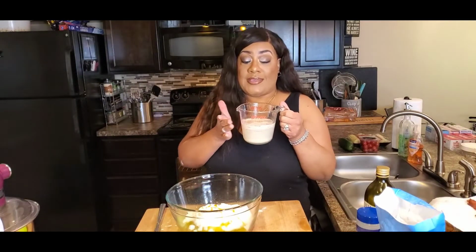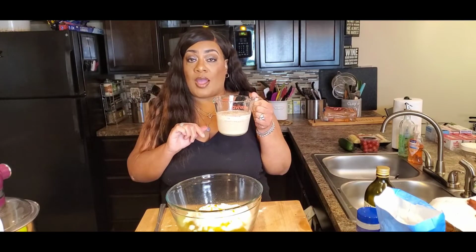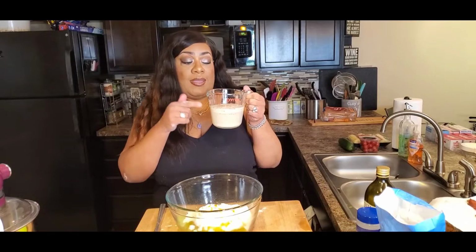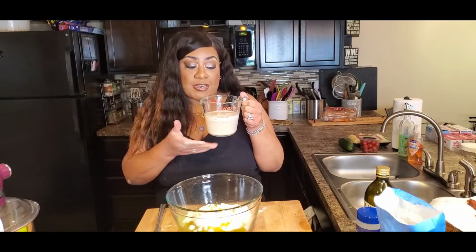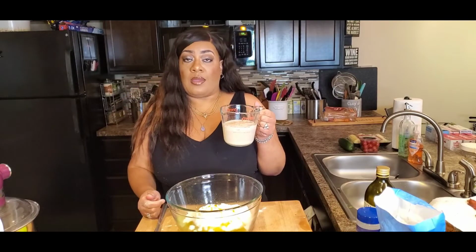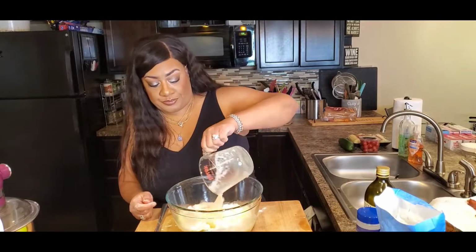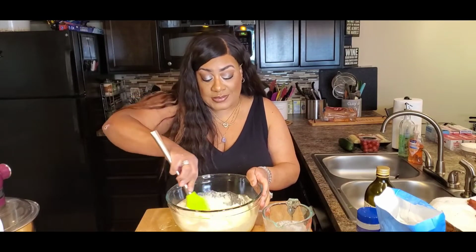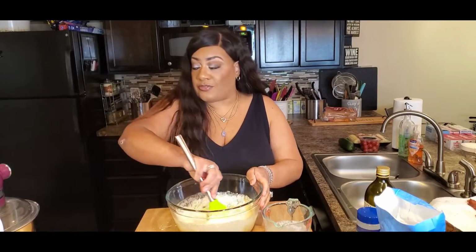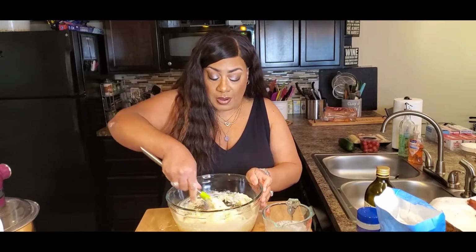And next we're going to add some yeast. This is 1 cup of lukewarm water, 1 packet of dry active yeast, and a teaspoon of sugar. You want this to sit until it poofs up like it's poofed up here. And then we're going to add it to our bread mixture. So we're going to get that all incorporated. You could do this in your stand mixer. I do it in my stand mixer as well. However, I didn't feel like pulling Big Mama out today. So I'm just mixing this all up in our bowl.